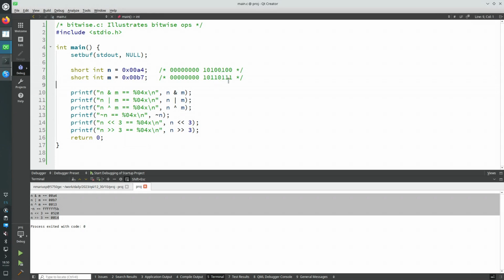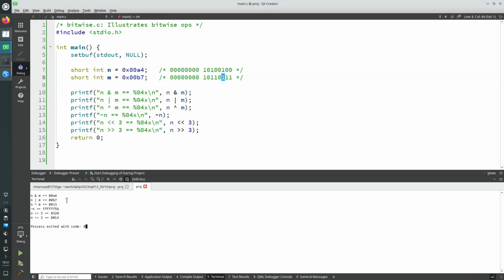So the only case where it generates the bit 1 is if both the bit from the first operand and the bit from the second operand are 1. So everything's 0 in the result except on these three positions, which gives A4 in base 16.